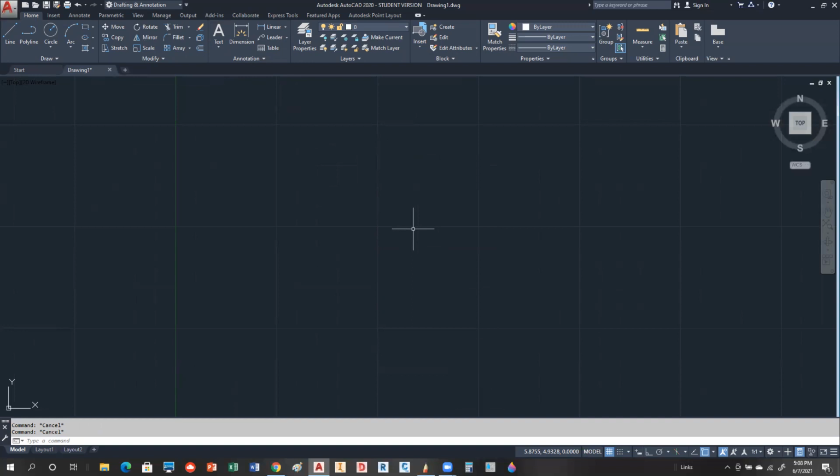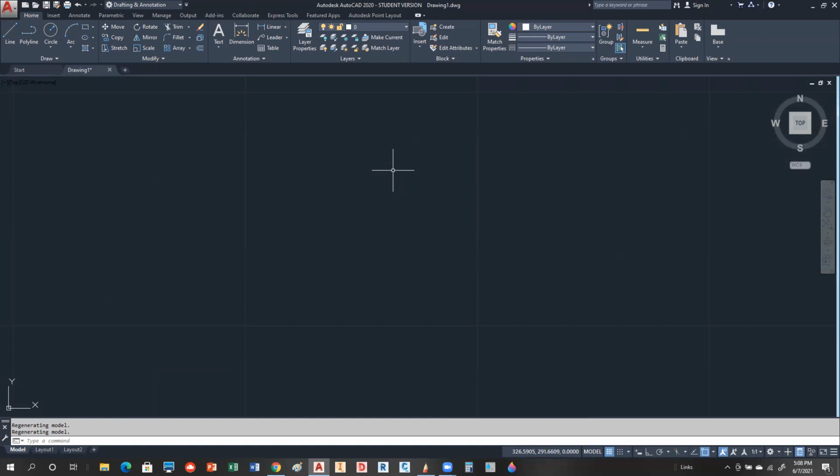So another thing, if you have a middle mouse button, I have a little wheel on my middle mouse. That wheel can be used to zoom in and out. If you roll the wheel away from you, you're doing what's called zooming in. If you roll the wheel towards you, you're zooming out. In other words, I'm getting farther away from my object. Here I'm getting closer to my object. You can see the size of the grid is changing. So if you roll towards you, you're zooming out. If you roll towards the screen, you're zooming in.